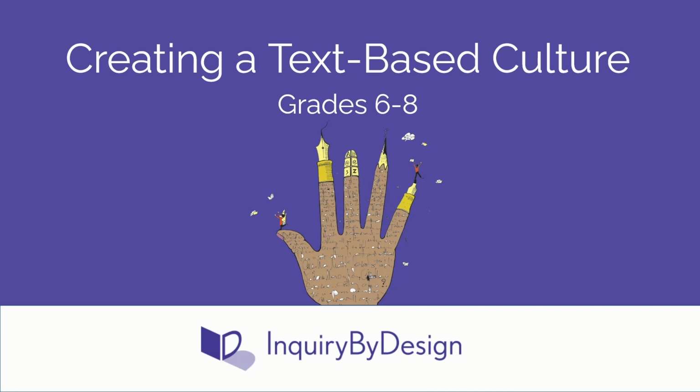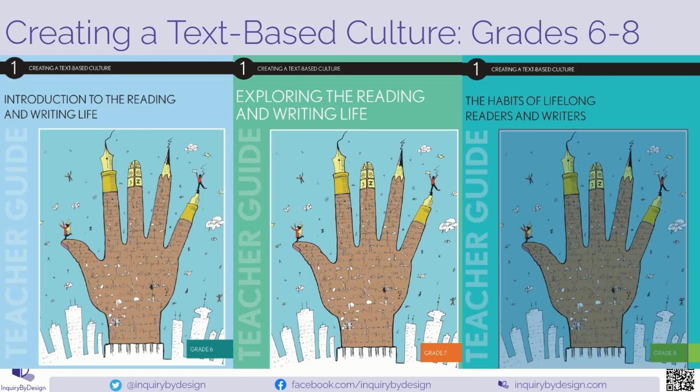Creating a text-based culture is the first unit at 6th, 7th, and 8th grade. Each of these units takes a slightly different approach, especially in their approach to writing, but their overall objective is the same. These units are intended to get independent reading and writing habits off to a strong start at the beginning of the school year.